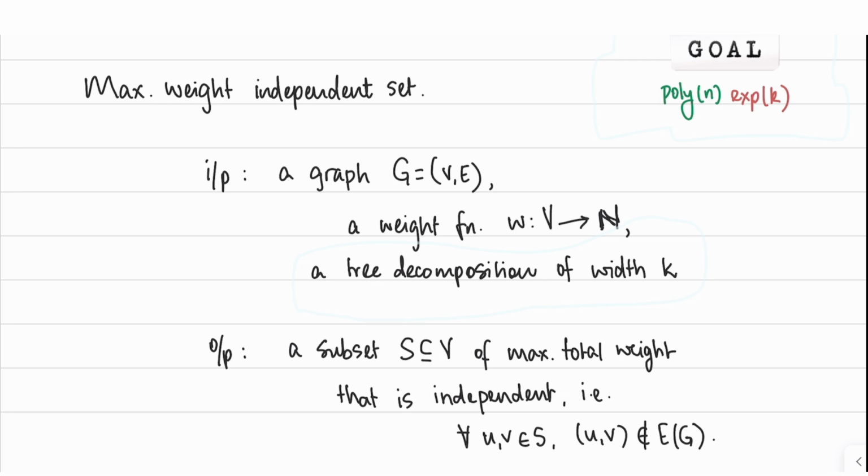Now, if your input is a tree, actually you can even compute a tree decomposition for it in polynomial time using the description that we worked out last time. So that's a completely self-contained polynomial time approach to doing maximum weight independent set on trees using the framework of tree decompositions.